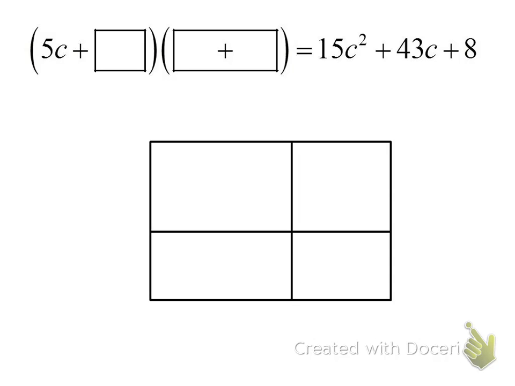Okay, so the first set of numbers that have parentheses are going to be my height and my width. They only give me one height. What's my height? So that's going to go for my first rectangle. So if the height of this rectangle is 5C, I also know the height of this rectangle, which is. So I'm going to go ahead and plug that in. So the height, because the height always goes first.